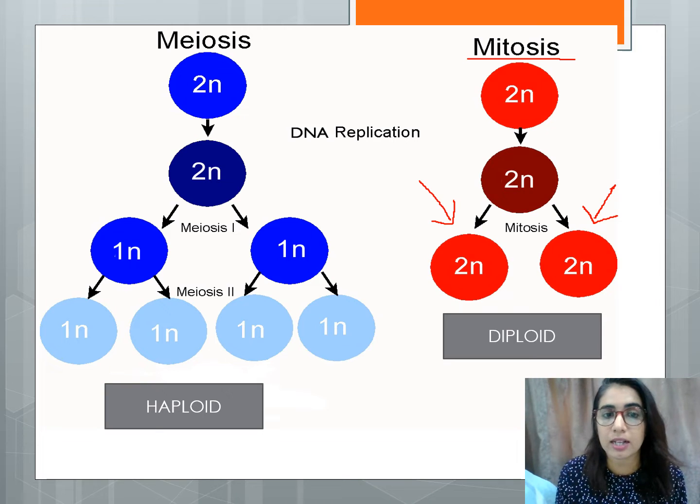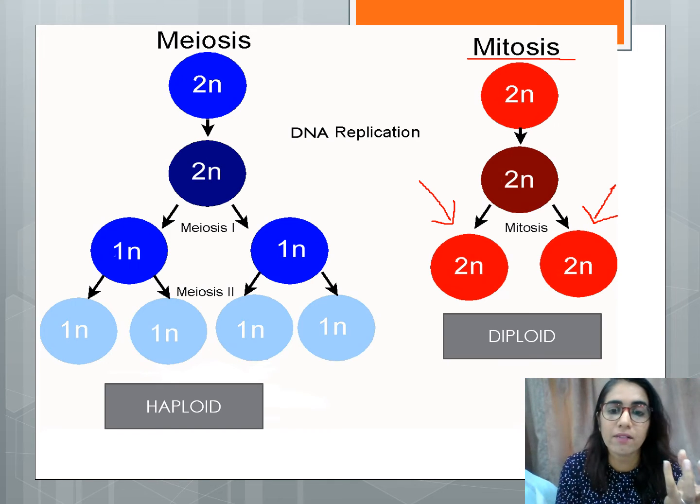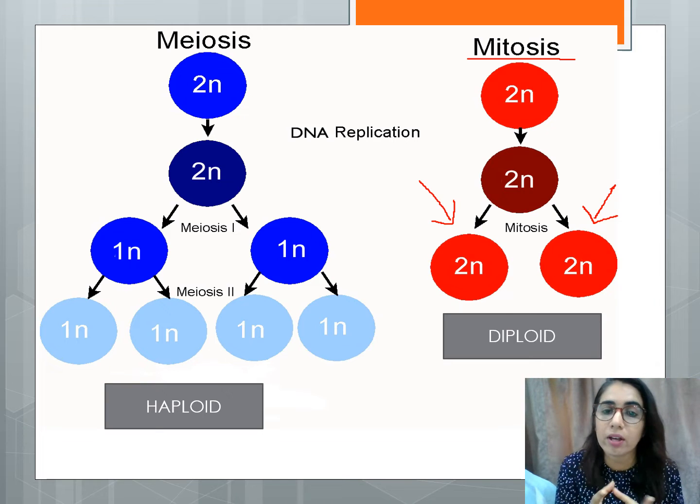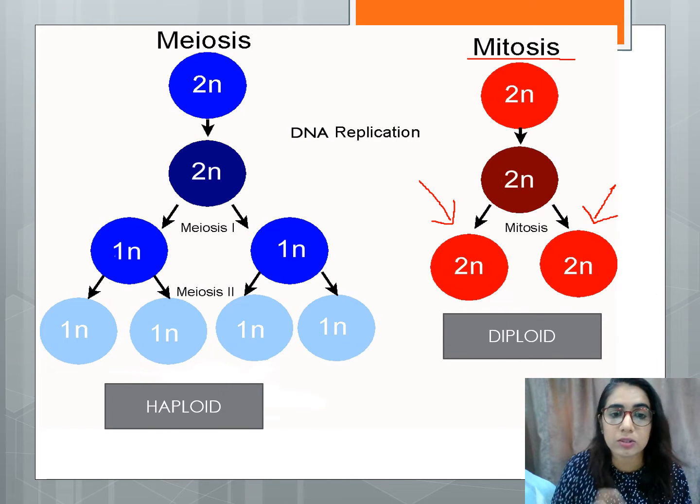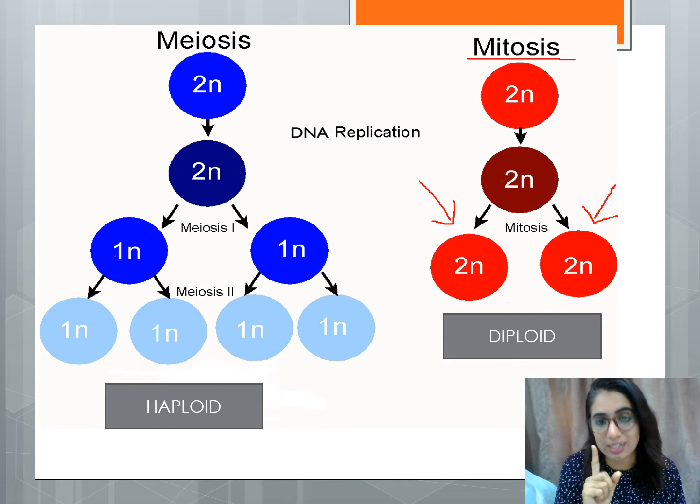But meiosis is different. Meiosis only involves the gametes, that means the sperm and the ovum. They must have half the number in the sperm and half the number in the egg, so that when fertilized, the zygote will have the exact number as the parent cell. So don't worry about it. We will see it in the meiosis process, 6.3.